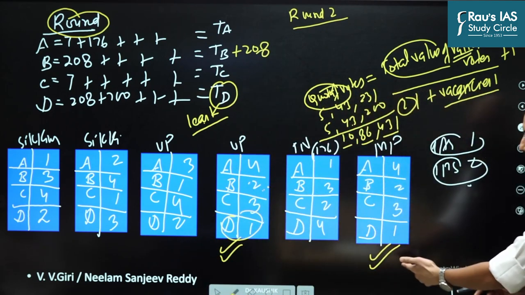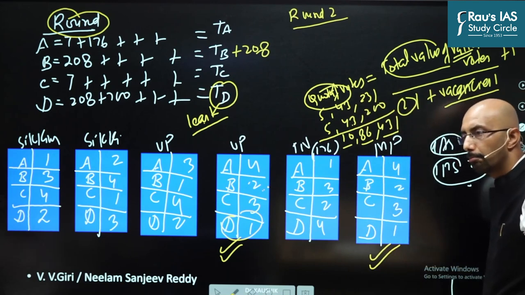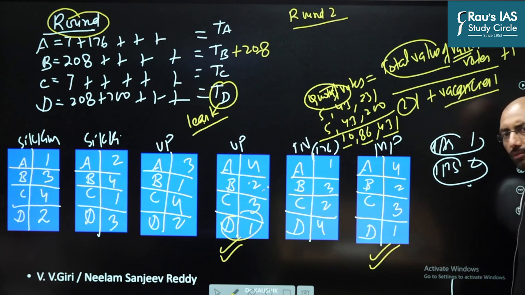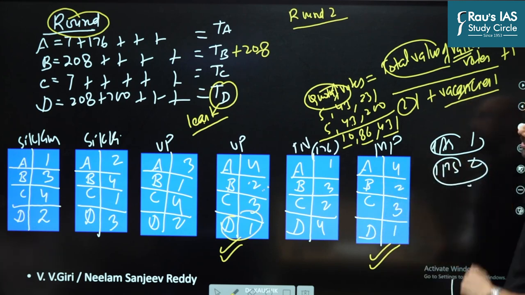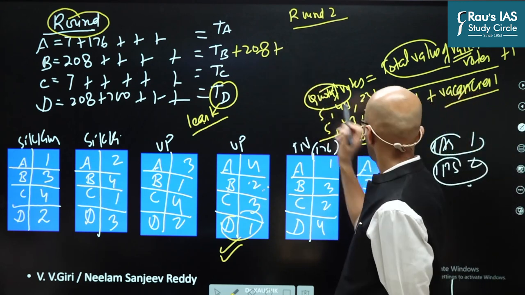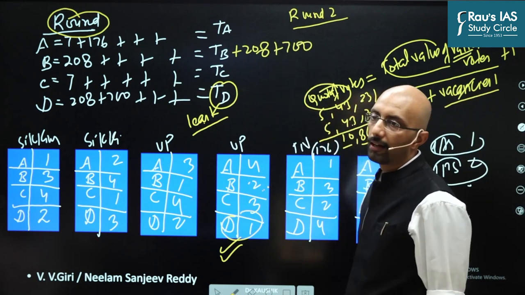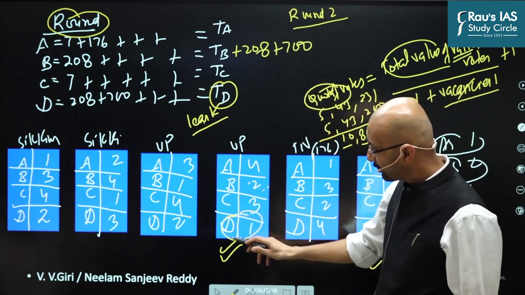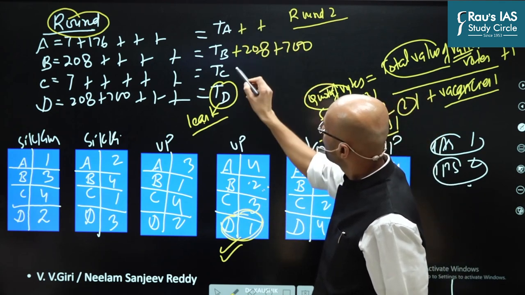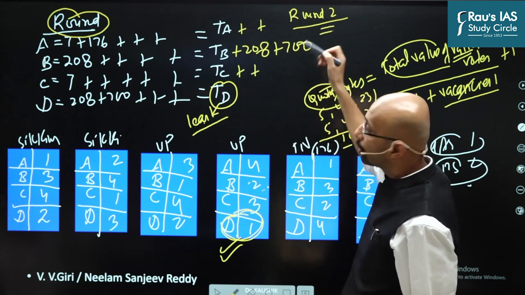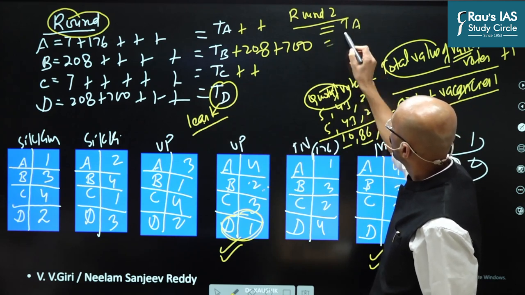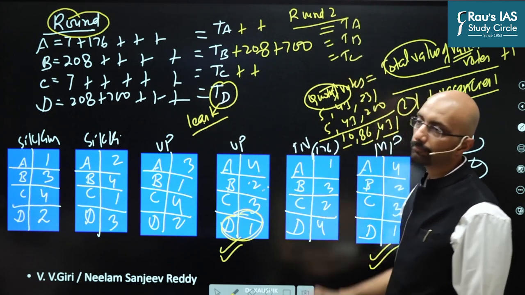Same with this MP who wanted D to be the president of India. But after first round, D got the least number of votes. So he's out of the race. So then his MP wanted whom to be the second choice? Oh, by chance B. So again, his vote goes to B. That means again, 700. Like this, we will transfer all the first preference votes of D to the respective A, B, and C. So let's say some votes A will also get, some votes C will also get. So we will have now three new totals: a new total of A, total of B, total of C.